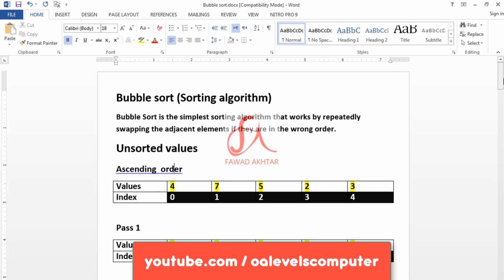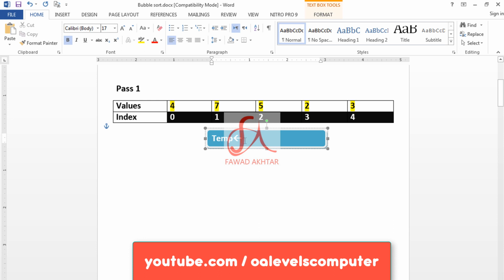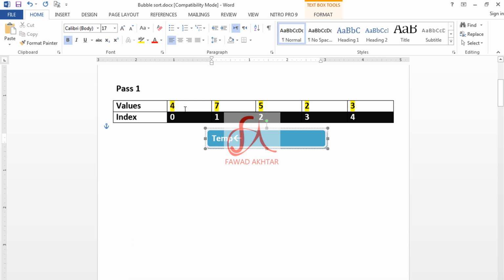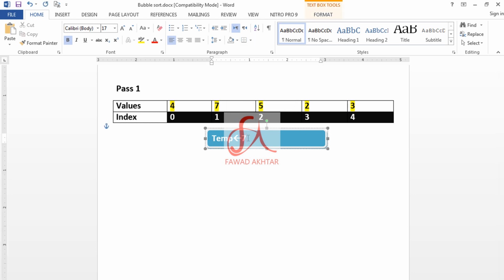So in pass 1, how will our pseudocode work? In pass 1 we can see that 4 and 7 must be compared, right? But before making the pseudocode, we also need the area which we call temp. Temp is a resting place, or you can say a waiting room, for the variables or the integers, whatever you call them. So let's suppose 4 and 7 are compared. 4 and 7 are in correct order, no problem. Now we go to 7 and 5. So what would happen? 7 will leave the room and it will stay here.